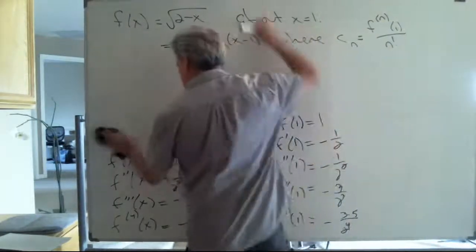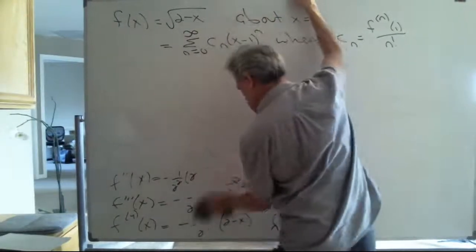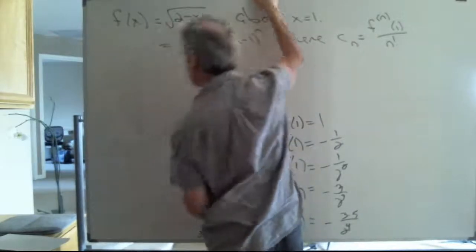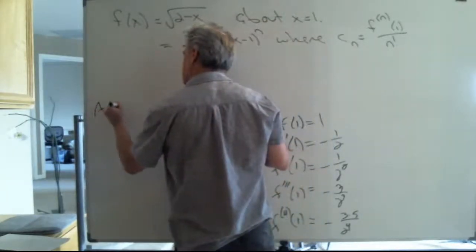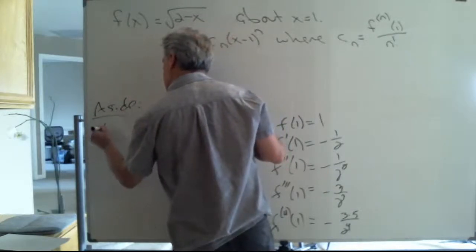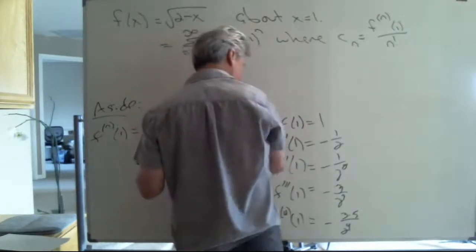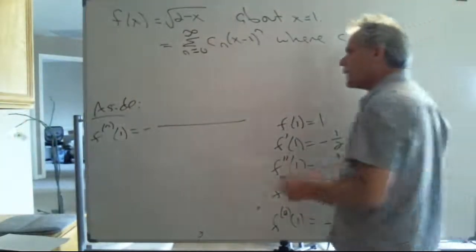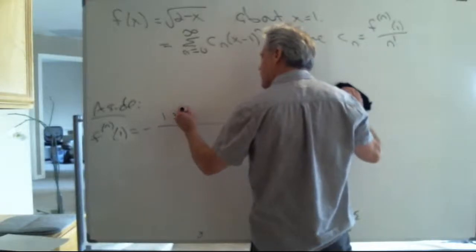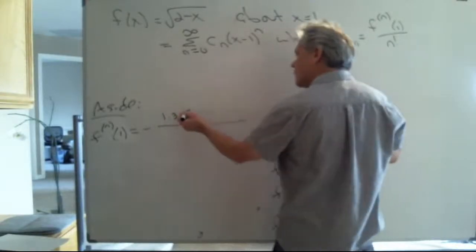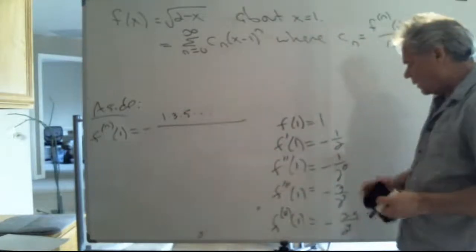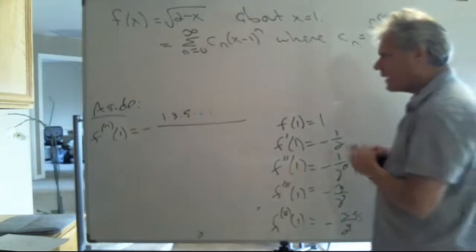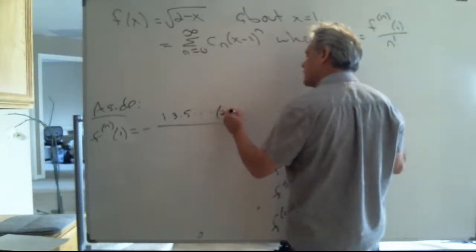This is suggesting that the nth order derivative, evaluated at x equals 1, is negative a fraction that has a numerator with factors 1 times 3 times 5 times all the way down to the last factor. But if you look at those factors upstairs, the understood 1, 3, 5, and the next will be 7. There's a linear progression by 2. So the last factor is going to be certainly 2n plus something.